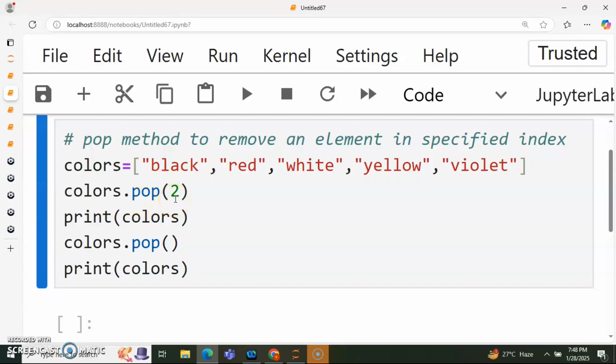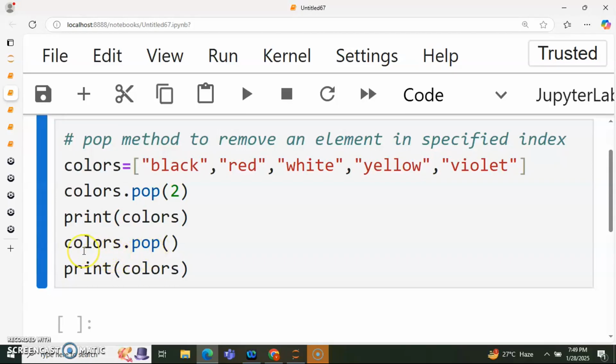We already discussed that the index in a list starts from 0. So what is the value at index 2? You start from 0, 0, 1, 2. So this white element will be removed from the list. If you print the colors, the white element will be removed.